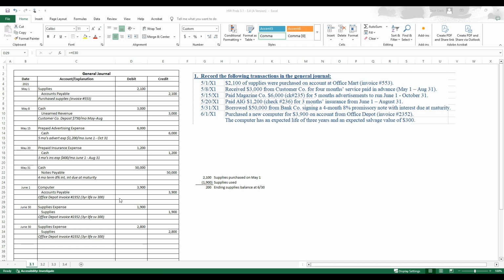Okay, and then the second entry we want to record gets us to our unearned revenue, like we talked about. And so I'm just going to link this up. So we originally received the cash and recorded an increase in our liability. But at the end of June, this was 4 months of service paid in advance. So at the end of June, we've now earned 1/2 of that amount, essentially. So we could just divide that by 2 because it's 4 months and we're at the end of June, so May and June have been earned now.